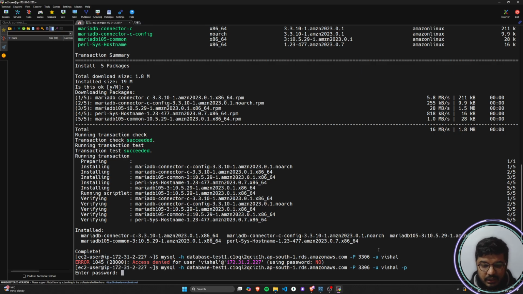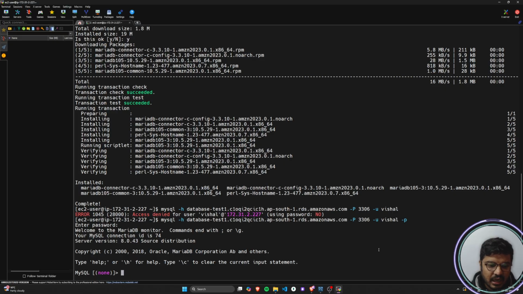Okay. Here in this case, you will see in the terminal that it will not show you anything, right? It will not show you something like stars, just like when we enter our password in websites, where we are shown stars and all those things. Those things will not be shown here. You just have to type it and press enter. And now you can see here that we are inside our MySQL database.